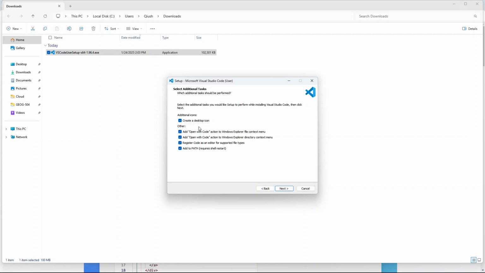If you are on a Mac computer, it should be very much similar. So how many Mac users? 2. Okay, so 3. So looks like the majority will be Windows, but Mac should be the same. When you open up the installer, it should be quite similar. Do you see this interface?